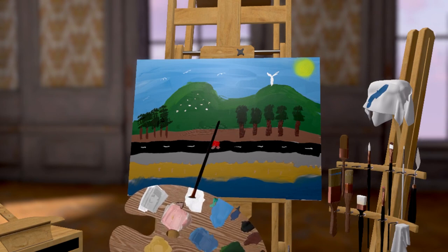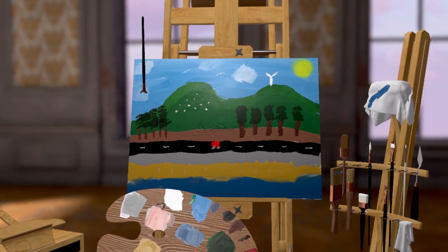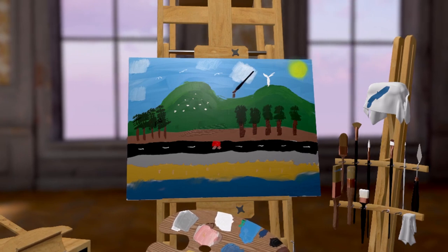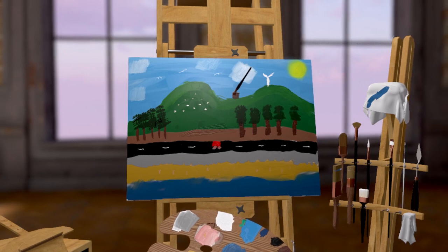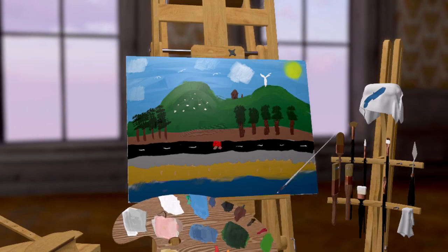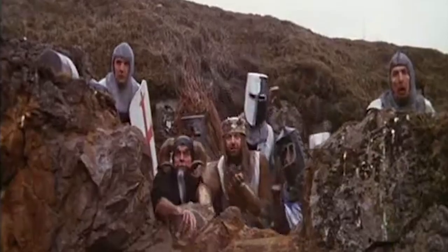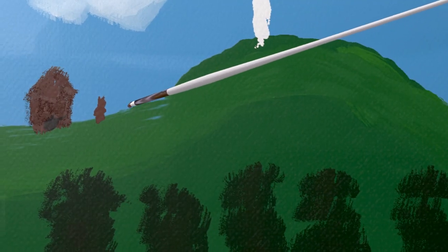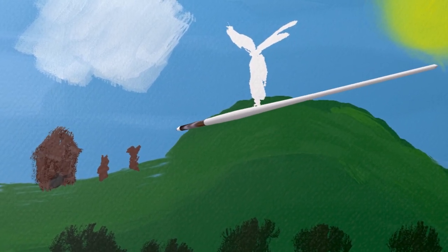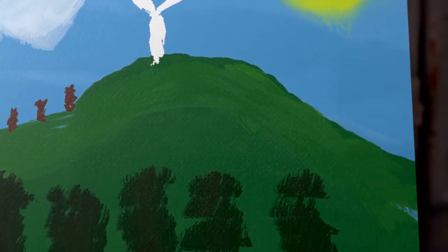Let's add some clouds into the sky, because even though the sun is generally out in Wales, we'll also see a lot of clouds. Let's see if we can give the farmer of the sheep a little house by here. Looks like some killer rabbit. Let's put some more of those killer rabbits in here — so all the monsters will come out of this and attack this thing up here. These are like little creatures coming out of this house to attack this big huge monster up here.